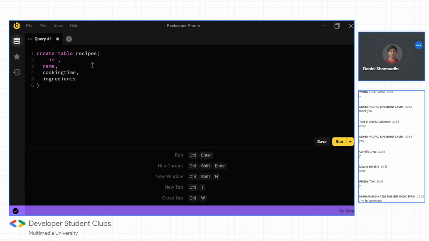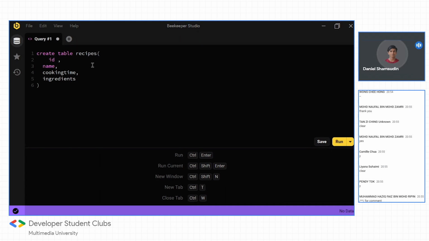This will not do, since in SQL we need to specify the data type. The data type is a bit similar to SQL. As for the ID, we want it to auto increment since it's an ID, and we need it to be a primary key. Since we want it to be a primary key, we also need it to be not null. Here is where the constraints come into play.